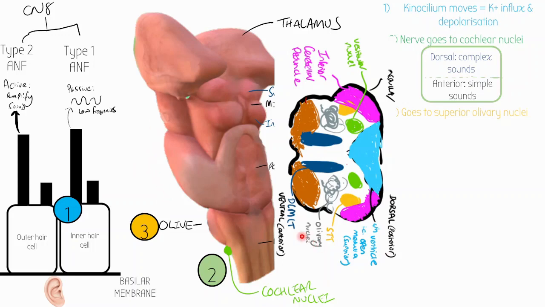So imagine we take a slice of here. So this is anterior, this is posterior. So we get this slice, anterior-posterior, or ventral-dorsal. And at the back here we have our fourth ventricle, so our CSF. Then at the front we have our corticospinal tracts, which will become the pyramids in the medulla. We have our dorsal column medial lemniscus here. We have our inferior cerebellar peduncle, which is the thing that connects your cerebellum to your medulla and your pons.